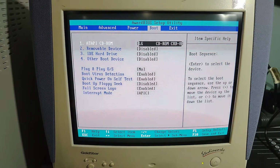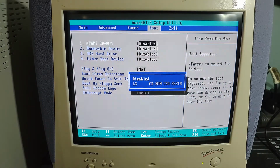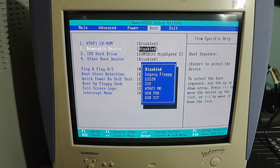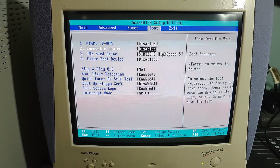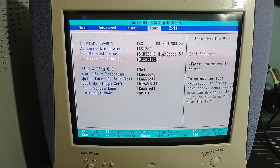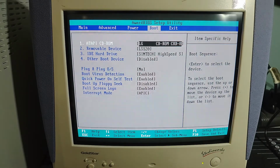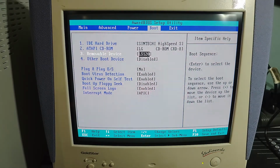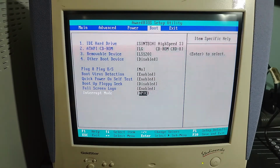When I was initially starting to do the install, I don't remember why I set it up like this, but we changed all of these, so we've got to put them all back now. LS120 drive. That's other boot device. We don't have another boot device, so we don't need to worry about that. And then we do plus and minus to move these down. So we're hard drive, CD-ROM drive, LS120 drive is our installation.